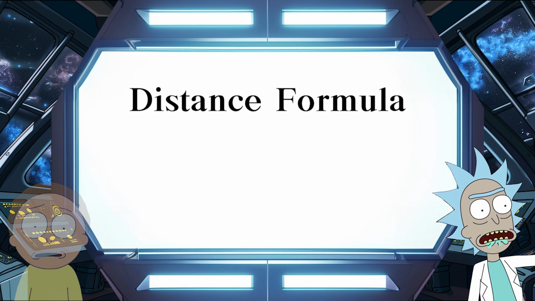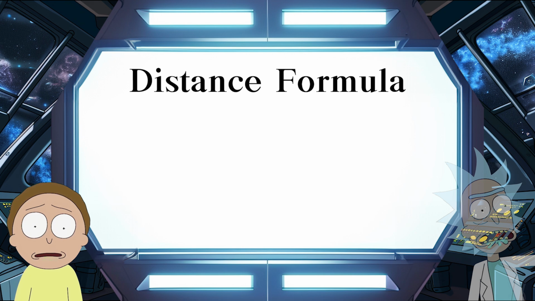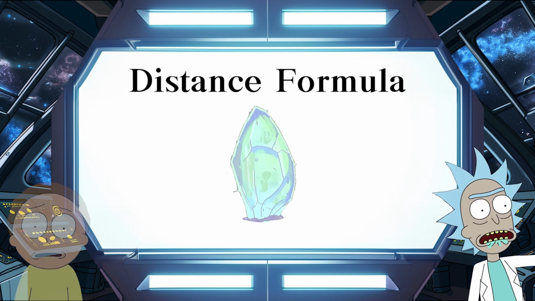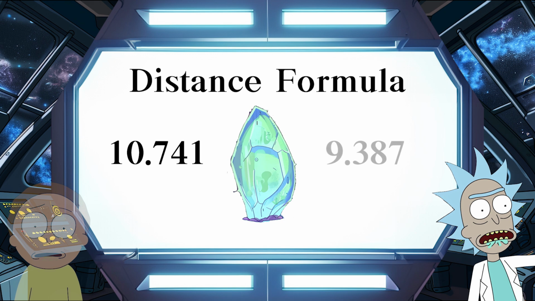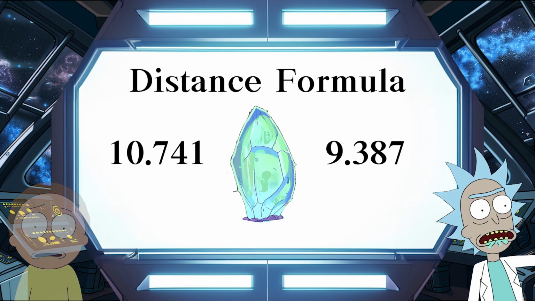Well, it's derived from the Pythagorean theorem. All you need to do is... Rick, we don't have time for this. Well, according to the time crystal, we have approximately 10.741 schmeckles till we reach the planet, and it only takes 9.387 schmeckles to explain this to you. So, we do have time. So you're telling me your ship can tell us all that, but can't calculate the distance between... Time, Morty. It's precious, and you're wasting it.